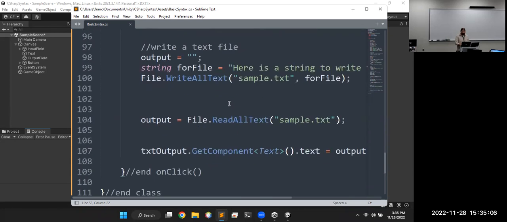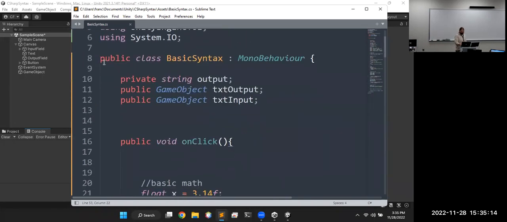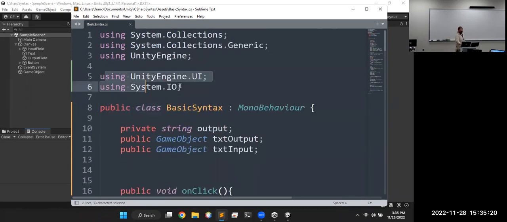For loops, and then writing files. And that's all our basic tools, right? And we also saw the general structure for creating public classes. Everything has to be an object in C#. How do we import existing libraries? How do we inherit from already existing objects?